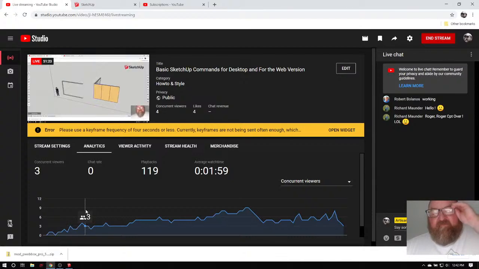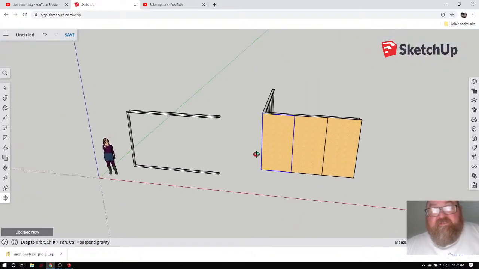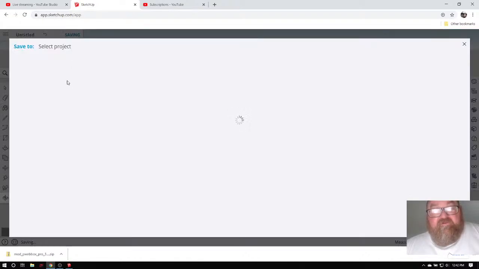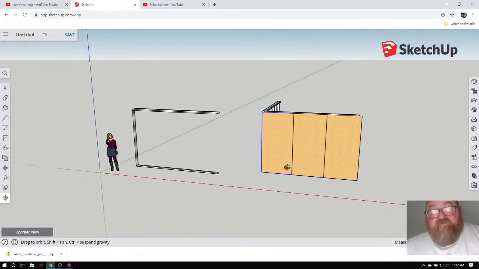That was for the viewer that asked the question, and to show my customers that I can upload your drawings to this version of SketchUp for the web. You can even save it under your own logins, your projects. Once you download that into that view, you can save it, and it's normally not that slow. But it's a handy tool.